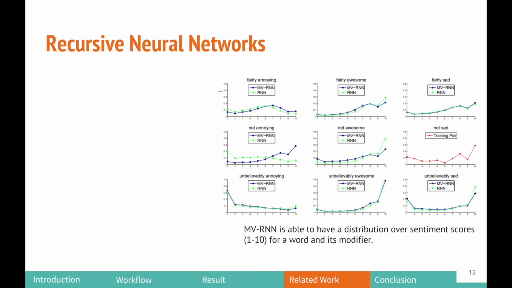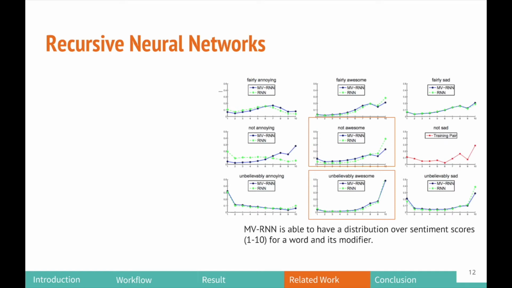Kullback-Leibler divergence is a measure of divergence of a probability from some reference distribution. On the graphs here, we see that for different adjective-adjective pairs, the estimated probability of sentiment scores. Taking the example of the word awesome, we can see how having different modifiers like not, which is negation, and unbelievable, which is superlation, changes the prediction distribution. And the authors found that MVRNN did the best amongst the compared methods, which means that it is the most successful in modeling the distribution of sentiment given some modifying adjectives.